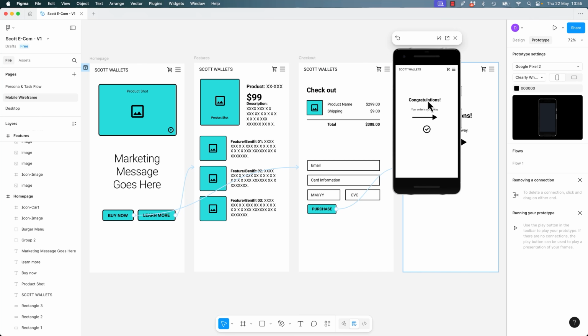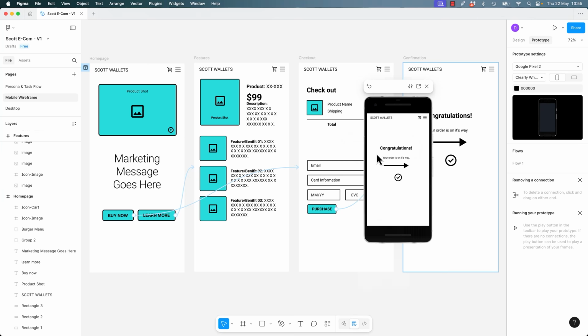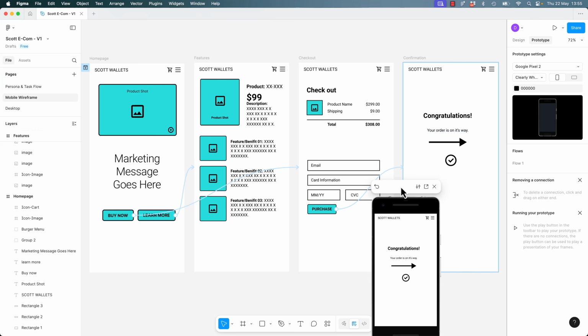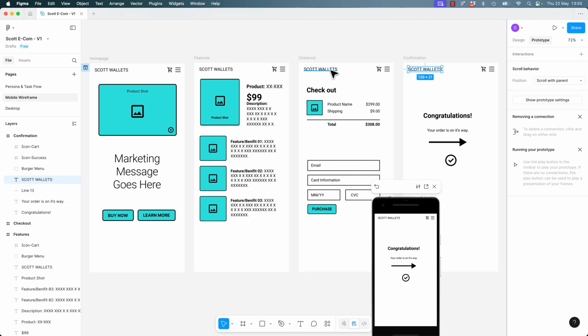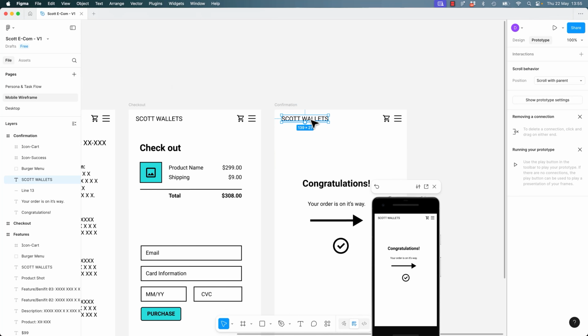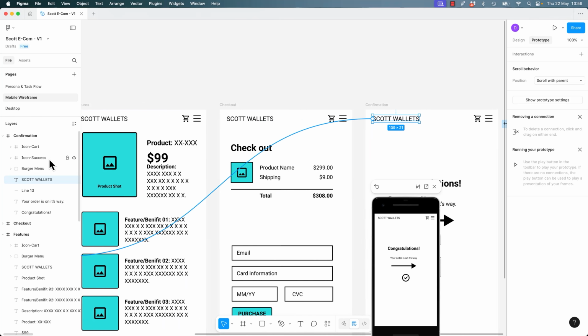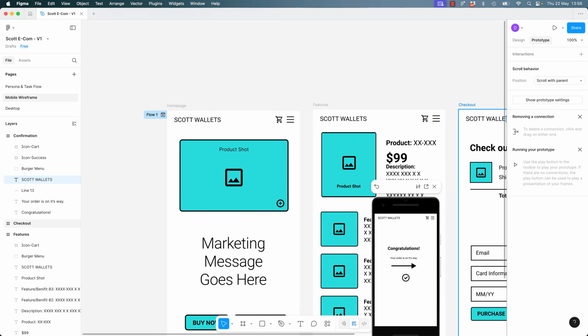Okay, and I get to this end bit and then I'm kind of stuck. There's no real way I can do anything else. What do I do? Move him down there. Grab the white bit to drag it around. It's really typical for the logo to be clicked to go back to the home page. Let's do this. I'm in really close and I need this to go to the home page. Obviously I could zoom out and drag the wire, or the noodle, over, but your designs get really, really complex. Sometimes you just know where it needs to go, but you don't want to have to zoom out and try and drag it across all of this stuff. It can be a bit of a pain.